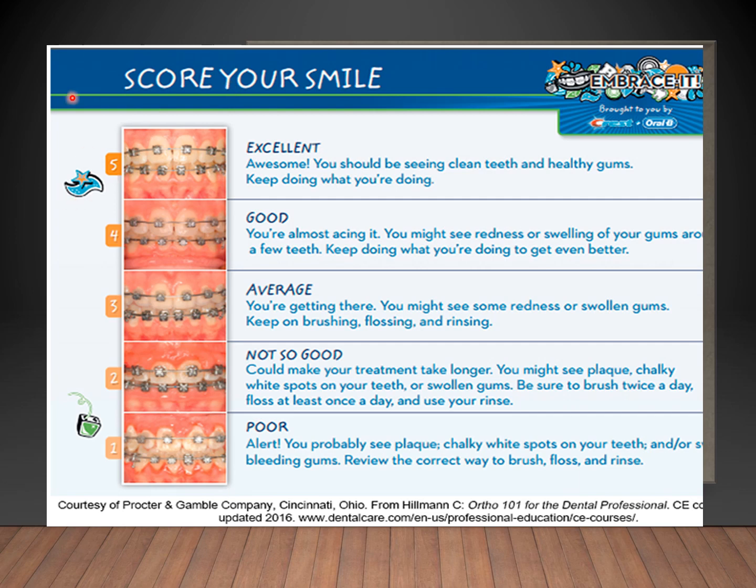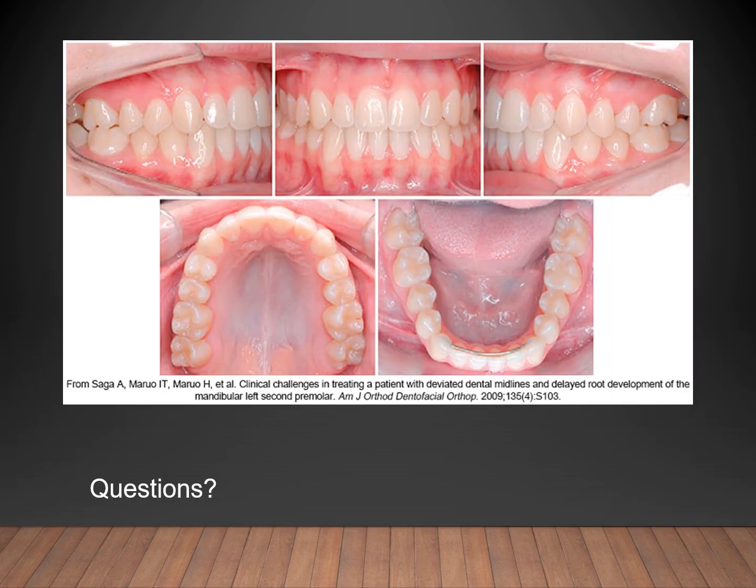This just shows a little scoring. We have excellent. This is good. You can write that that's good. And I think this one is in your textbook, but I've actually seen this posted in some orthodontist offices as well for patients to look at. So you can actually show these to patients. How are they doing? Are you average? If you see some redness or some swollen areas, if they have bleeding when they're brushing, if the gums are really swollen like this. So this is a good visual for patients to have, not only us as clinicians, but for the patients as well. Here in this image, this just looks great.